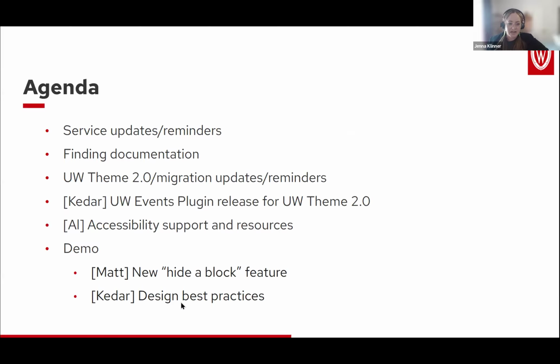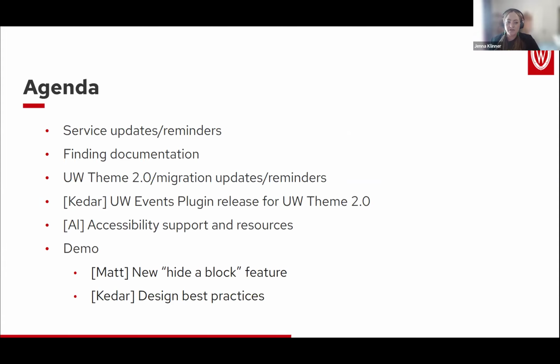Here's what we've got on the agenda today. We have our regular WiscWeb service updates and reminders. I'm going to give a little plug for how you find documentation now that we're in this world of having old UW Theme Classic content as well as new UW Theme 2.0 content. We'll also talk about UW Theme 2.0 migration updates and reminders.